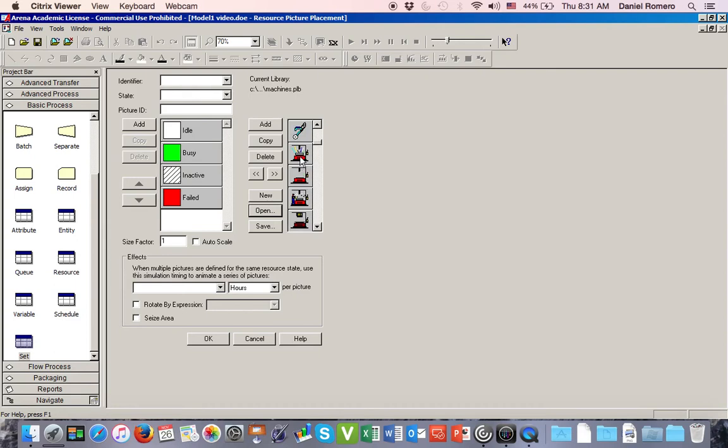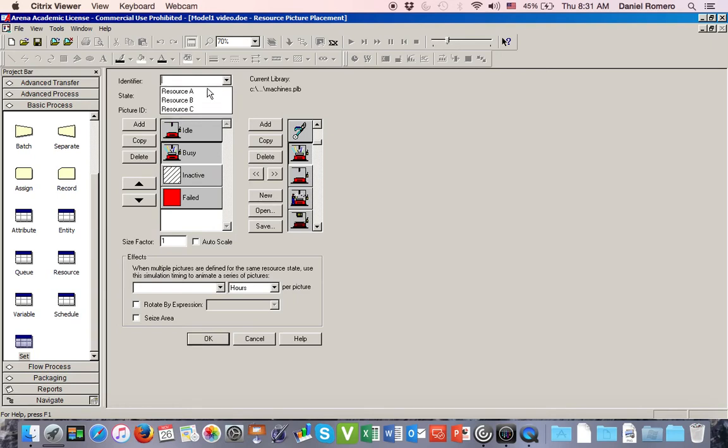So let's use these two pictures. The first one is when the resource is busy, and the second one is idle. In this particular problem, we don't need to assign pictures to the inactive and fail states because we don't have schedules and we haven't added failures in our model.